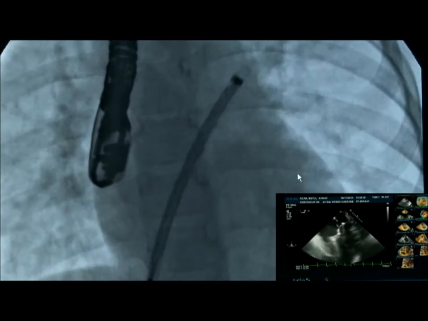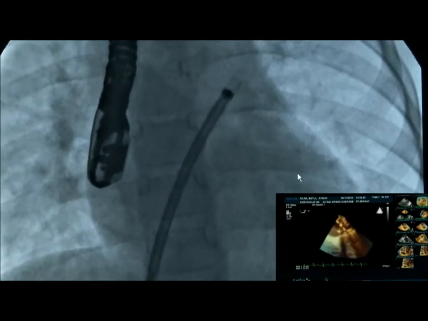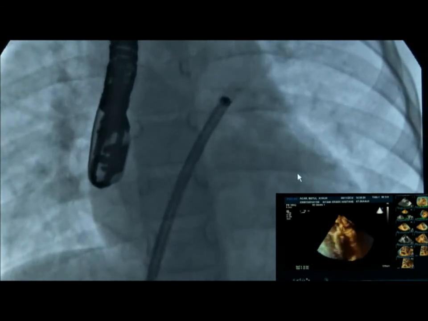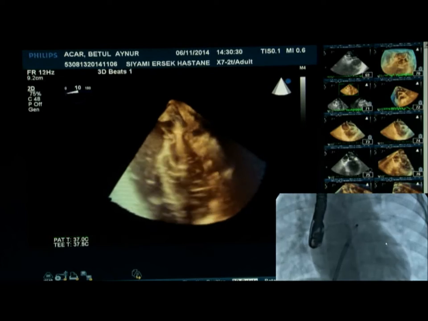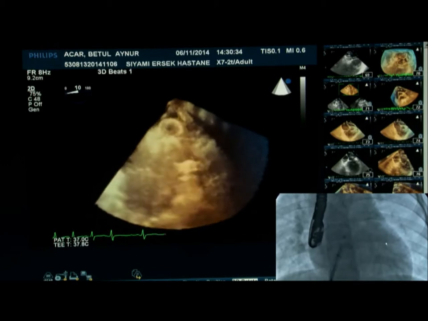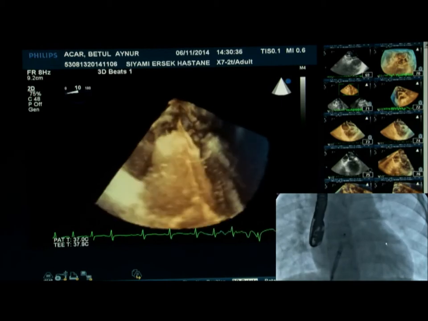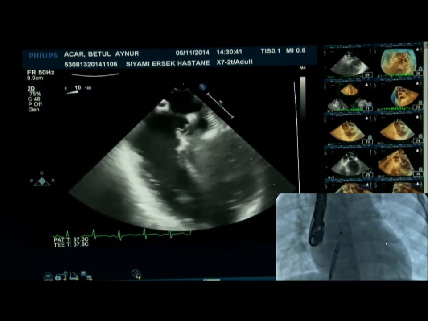Okay, so go ahead. Do you want AP or LAO? All right, so we need TOE guidance to show us. Okay. Right, so that's the left atrial disc delivered, and now we need some echo help to tell us where we are.